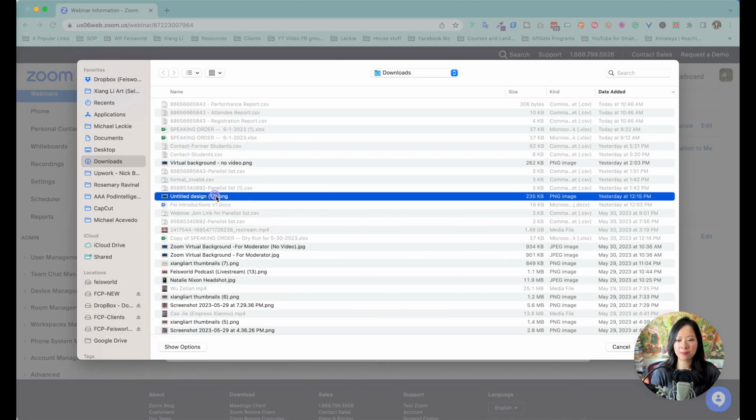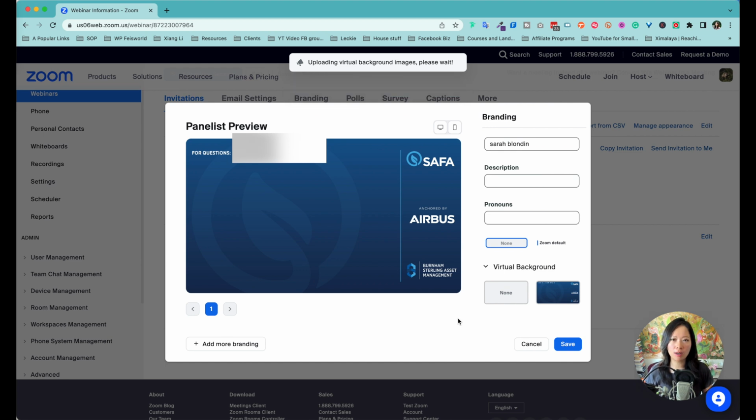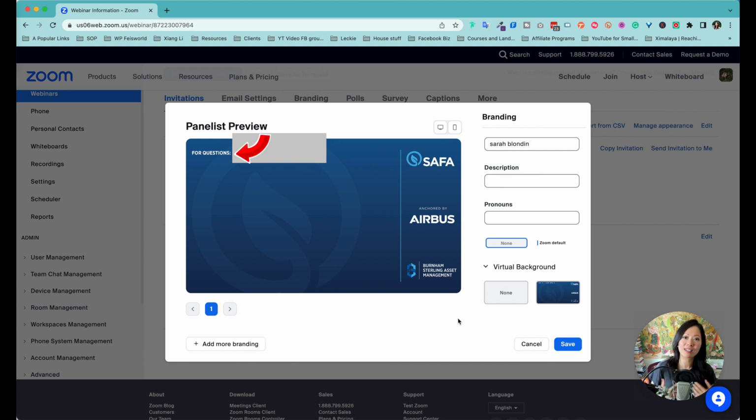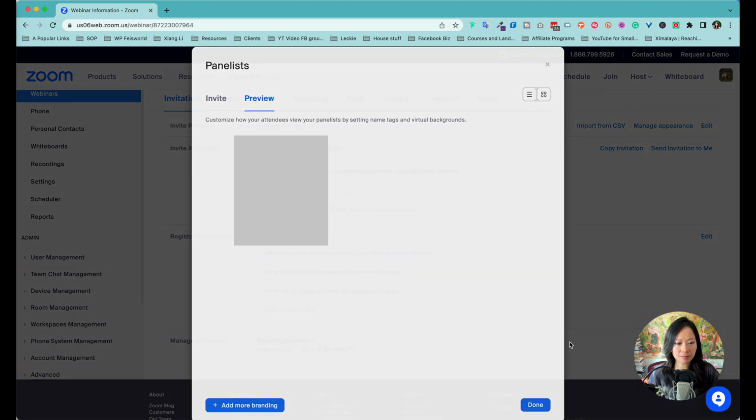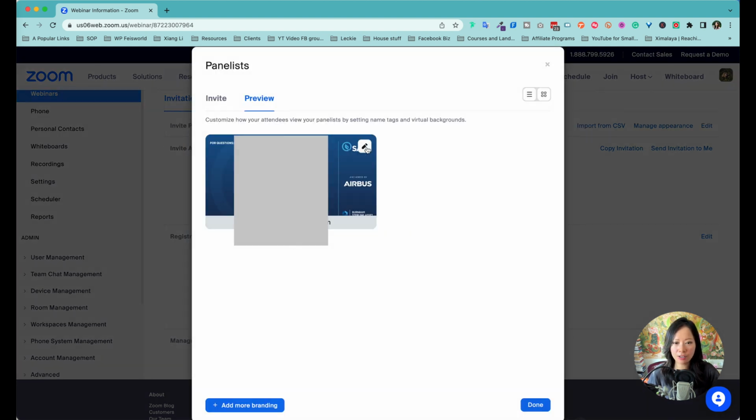So for instance, think about the messaging you want, the brands you want to include, the logos. If you want people to send questions and things like that, you want to list this in the upper right-hand corner or left-hand corner. Make sure, once you are speaking in front of the virtual background, you as the speaker are not blocking the important information. So I just want to call that out. And once this is done, you can click on save, like so. And you can customize it.